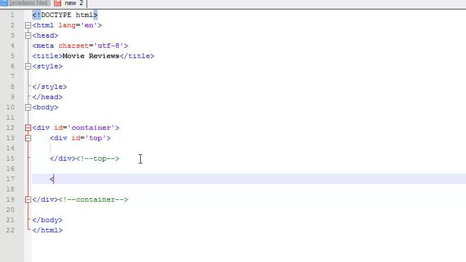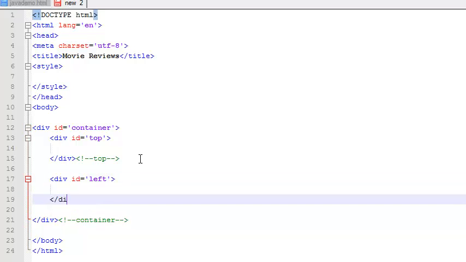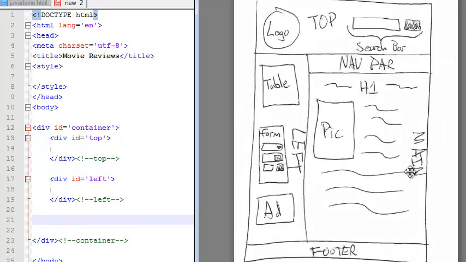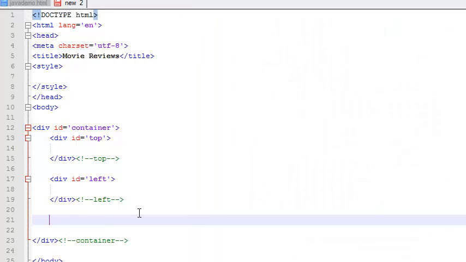Next I'm going to set up my left div. It's a div, ID equals left. Close that div. Notice how I'm not putting anything in them. I am just putting them here so I don't forget to close them later on, because literally the worst mistake you can make is not closing off your divs. Now, what should I call that main area? Here I kind of called it main. I could call it right. I am going to say my nav bar is inside of my main. If you put your nav bar separately, that would be fine. But I'm trying to keep things somewhat simple. This isn't simple, but we'll say it is.